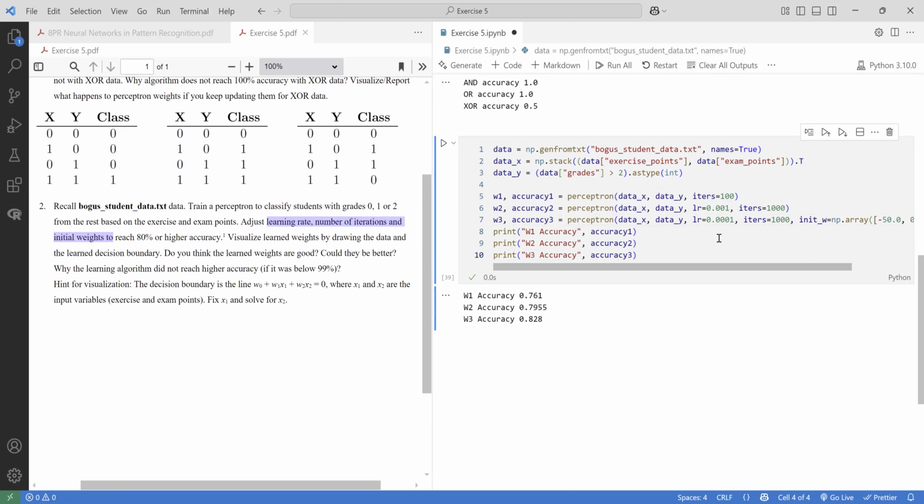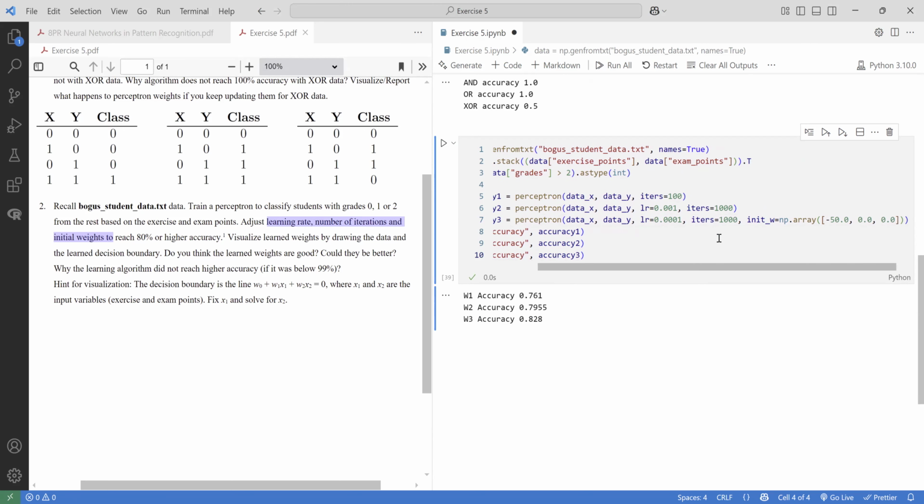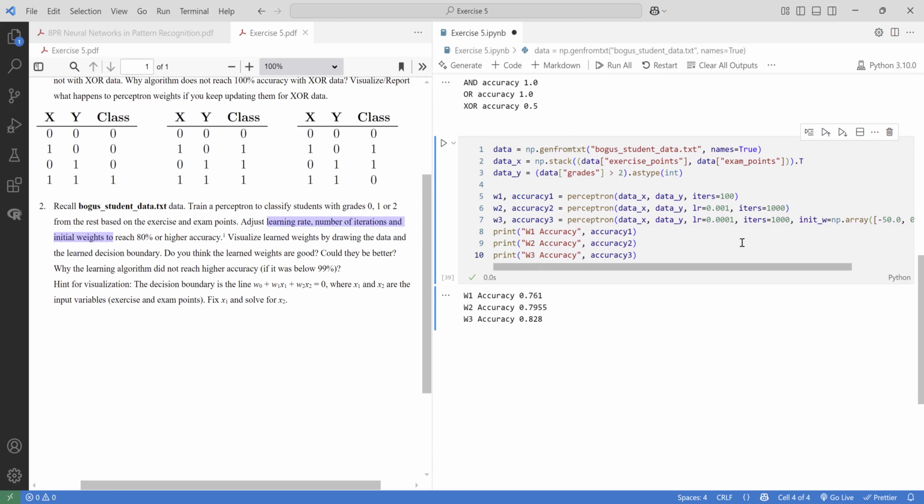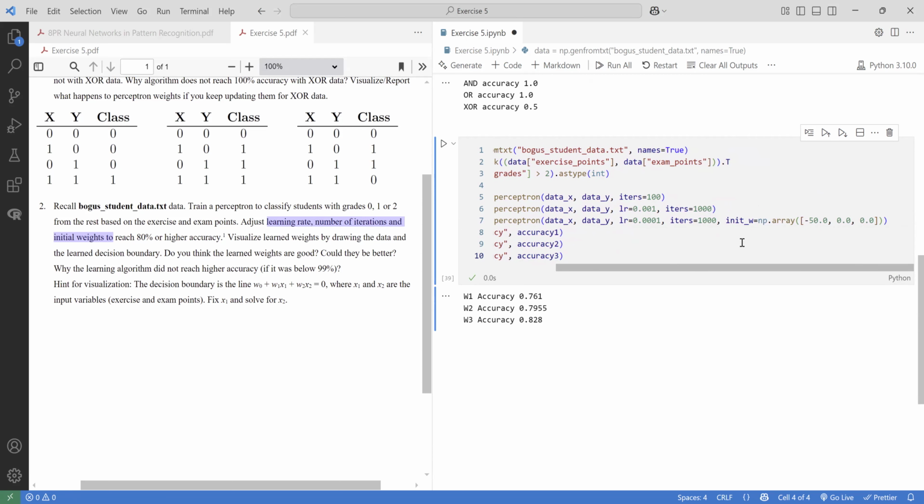And here we can see that after giving the initial weights, the accuracy changed again. But what if we give a really, really small learning rate? Can it improve the accuracy?